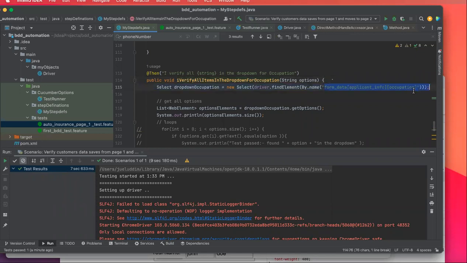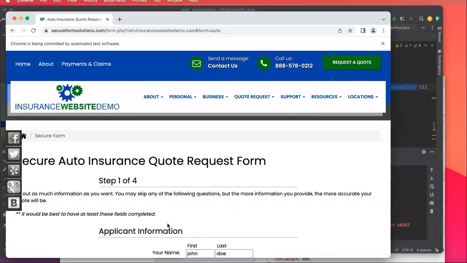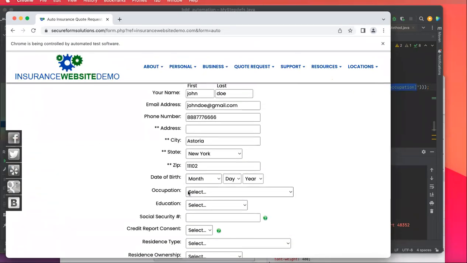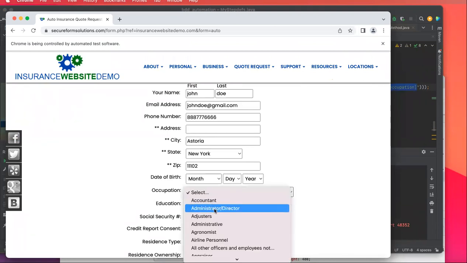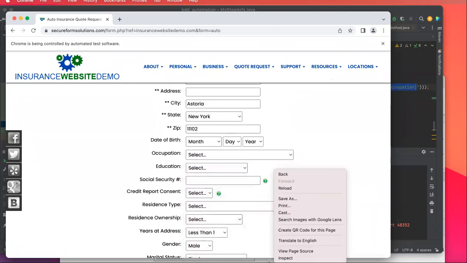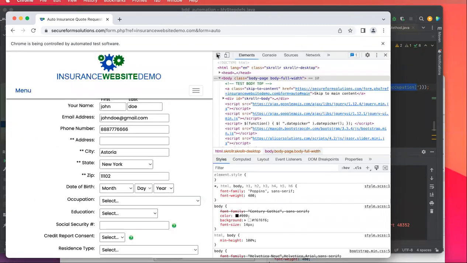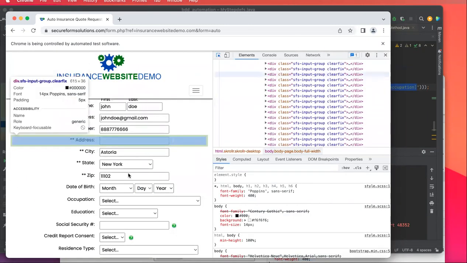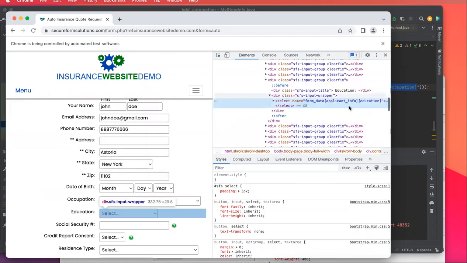Notice this is the only thing tying me down to a specific dropdown, agree or disagree? And we're using name. So what if I want to use education, and I want to use the exact same stuff? Can I use it? It also has name. Even if it didn't have name, I could have also used it.